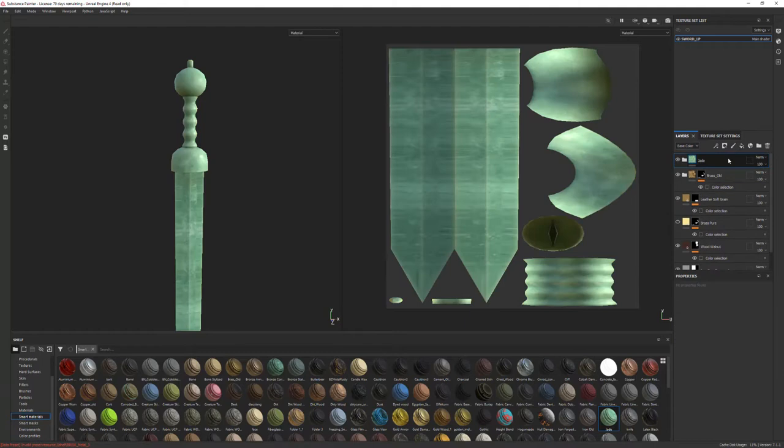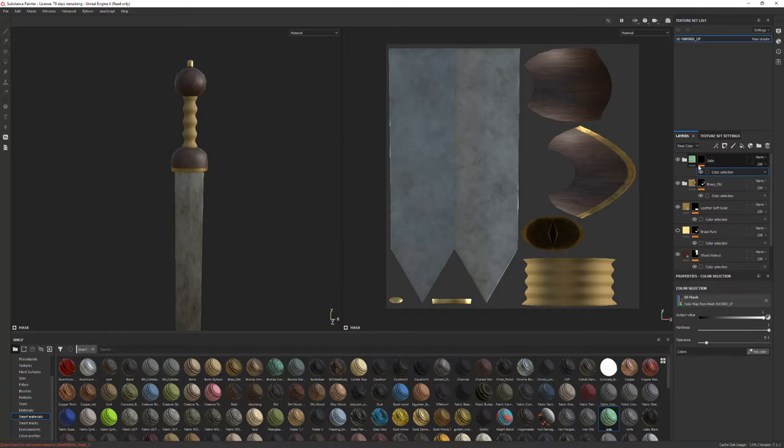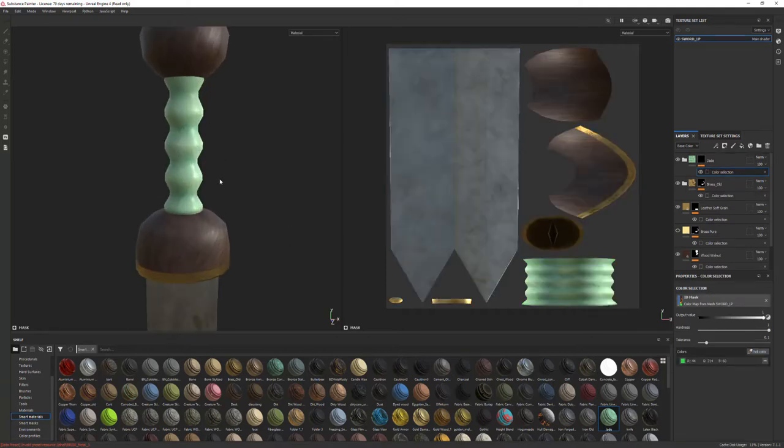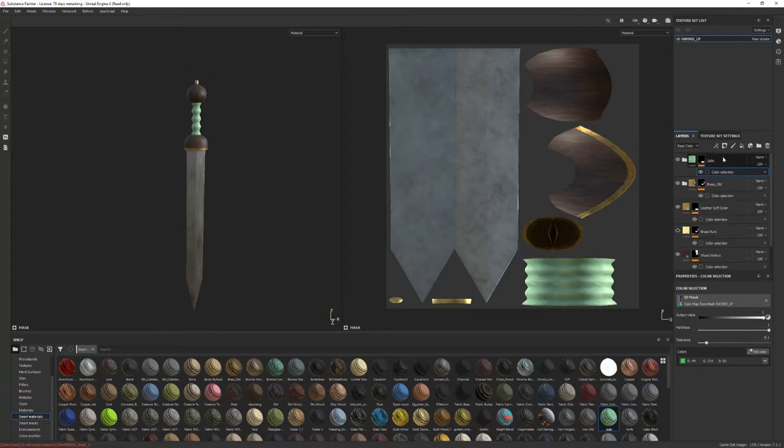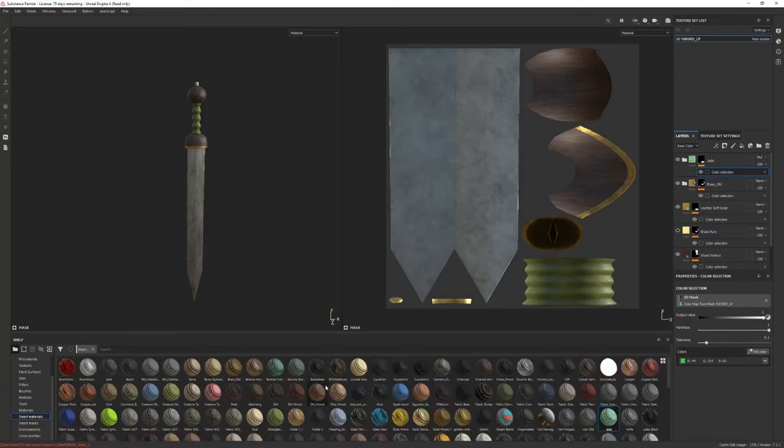Let's put jade on here. Add mask with color selection. I'm going to pick that handle. There you go. All right, and so you can choose wherever you want. You could even use blend modes here if you want to multiply them on top of each other. Right? There's all sorts of options. I'm not going to get too deep into how all this works, just because for a lot of people like designers, it's not worth getting into. And you'll learn more about it in other classes. This is just kind of a nice introduction to it.